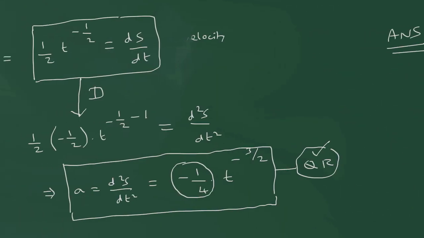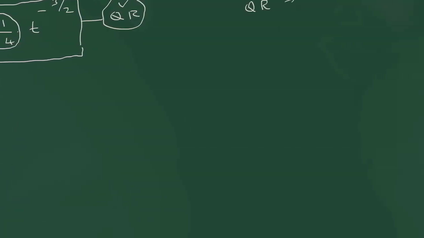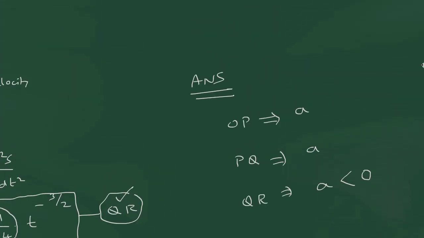We will go back to that screen and then find out what we wrote there. Yeah, here it is. You see here, in the region PQ, your acceleration is 0. So 0 means it is neither negative nor positive. So straight away you write 0. So remember this, PQ is 0. So you write down PQ is 0. We'll go back to that place. In the region PQ, the acceleration is 0. It is neither negative nor positive.